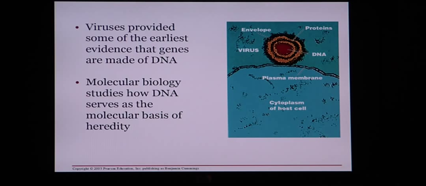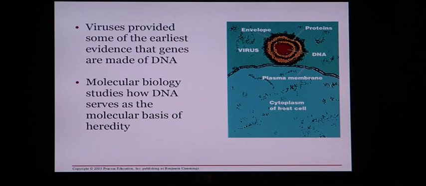Now, in Chapter 10, we're continuing on with genetics, but in a little different way. In Chapter 8, we talked about mitosis and meiosis. In Chapter 9, we talked about Punnett squares and dominant recessive genes. In Chapter 10, we're going to continue to talk about genes, and DNA specifically, and how DNA relates not just to heredity, but also to creating protein in the body.